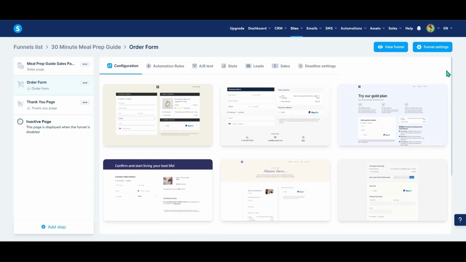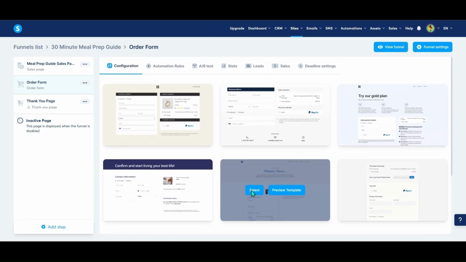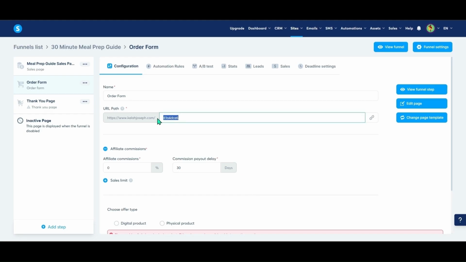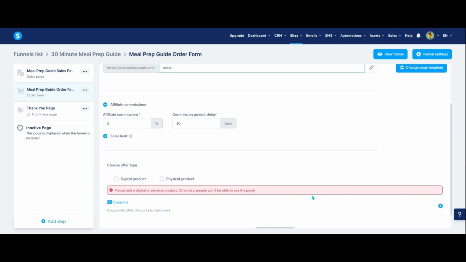And we can rename the extension to order. You can rename this as well to your product name. Now you see something in red here because I have not added the details for my product. Now this is a very detailed step that's also very important, and it's also covered in episode 8, how to create a funnel for digital products, in my Simple Digital Product Tools 101 playlist. But we'll skip that for now, just so you see what the template looks like.